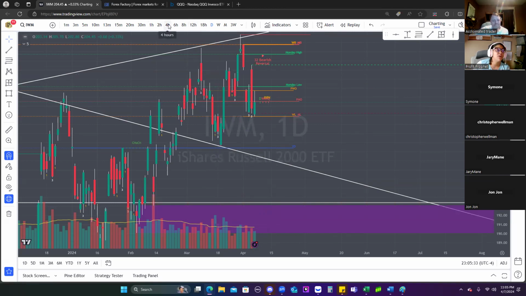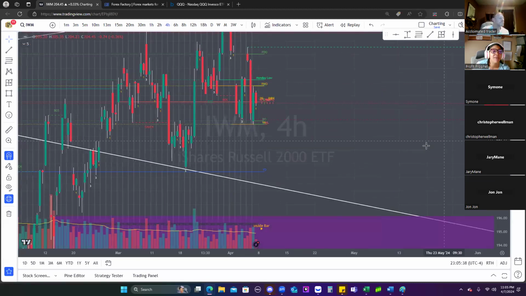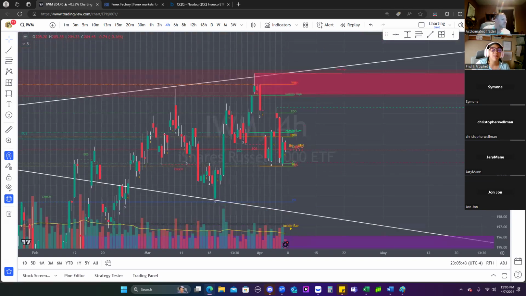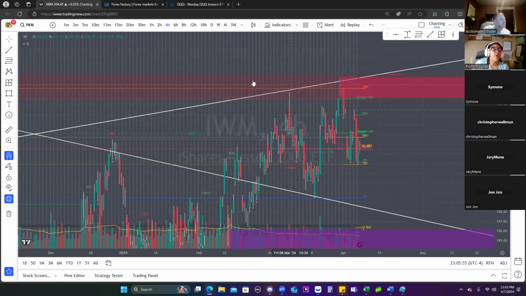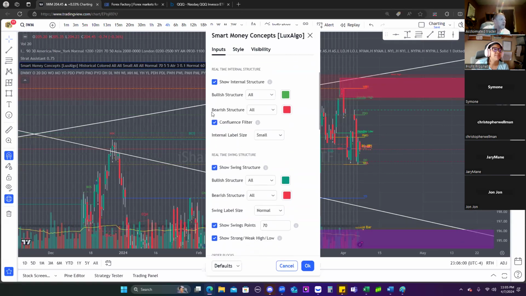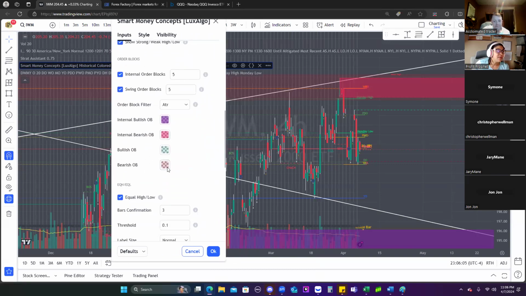So I'm going to go to another smaller time frame to see if we have any kind of bull block that could save us. Again, I'm not seeing anything pop up. Another thing that gives me pause is we have external liquidity that we just came out of. See how this coloration here is red and this is the pink? This is that external liquidity that we were talking about in this indicator. Again, one more time, Smart Money Concepts. This is not a shameless plug. They don't pay me for it, but this is the external liquidity and the internal.